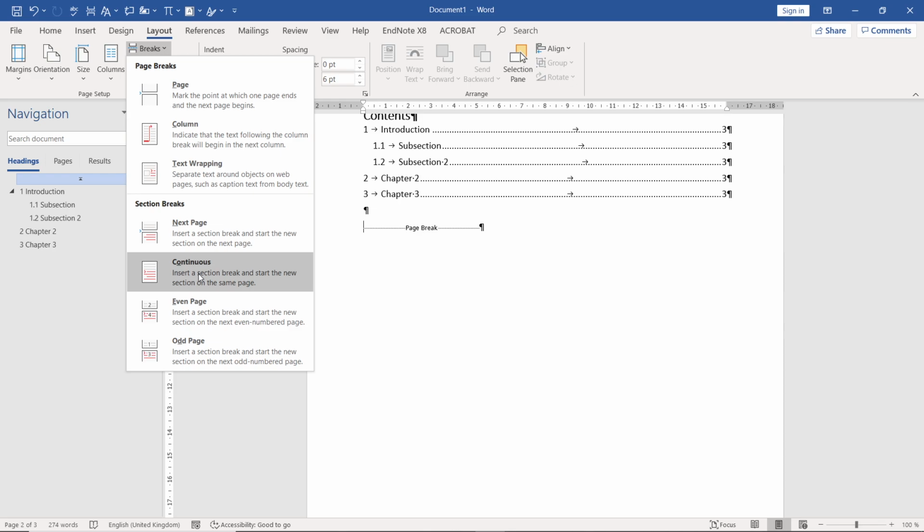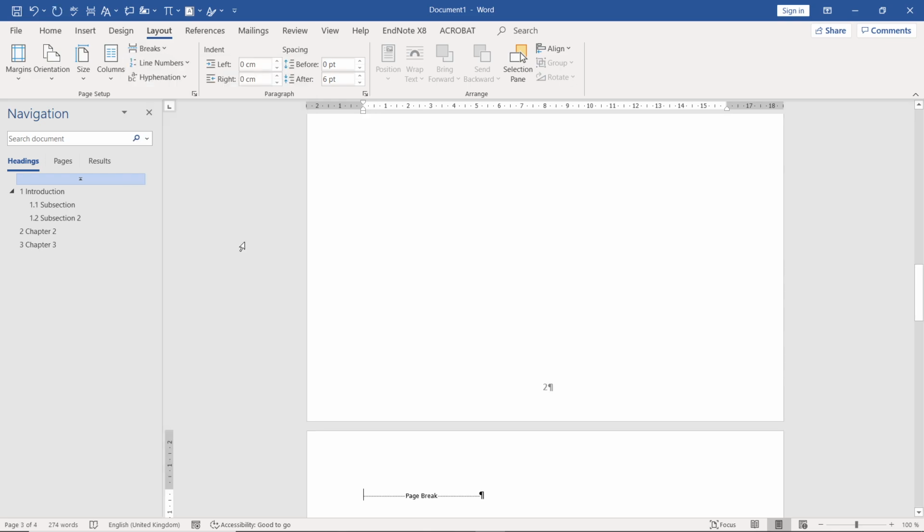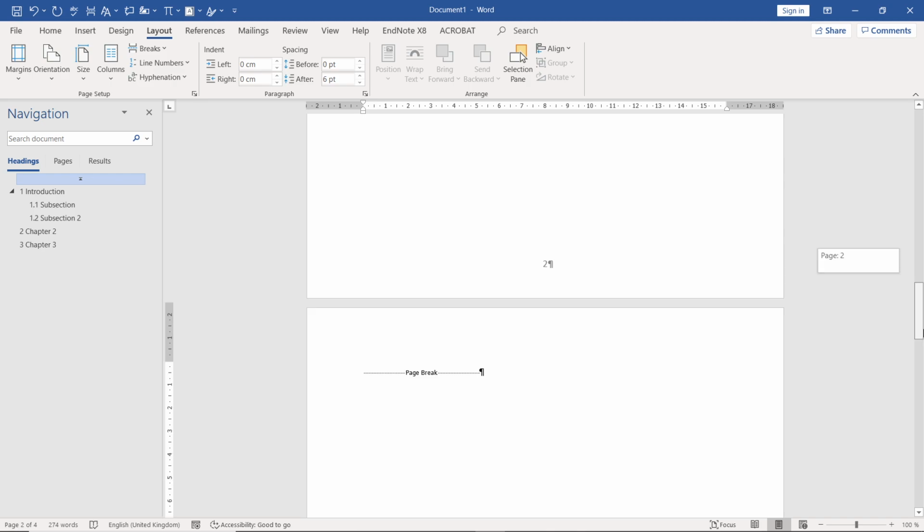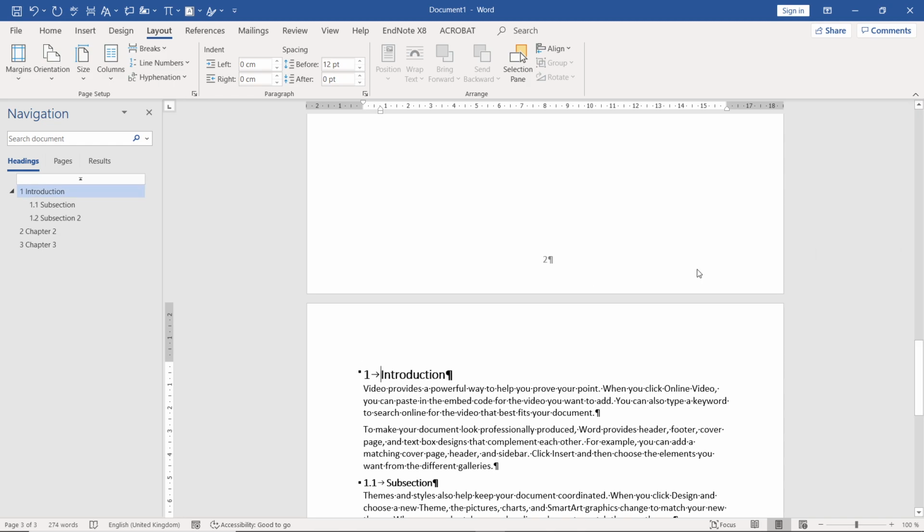But instead, it would make more sense to introduce the next page break and then remove the one that we have. So we do that. So we introduce a section page break, which you can now see since we have the paragraph marks turned on. And then the old one just jumped down and we can just remove it like so.